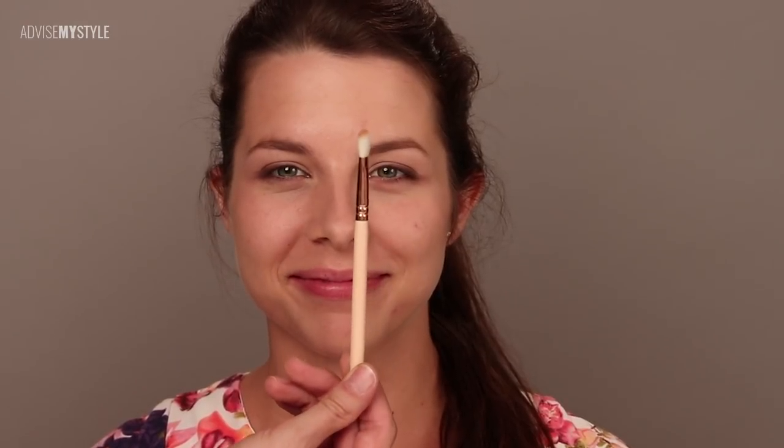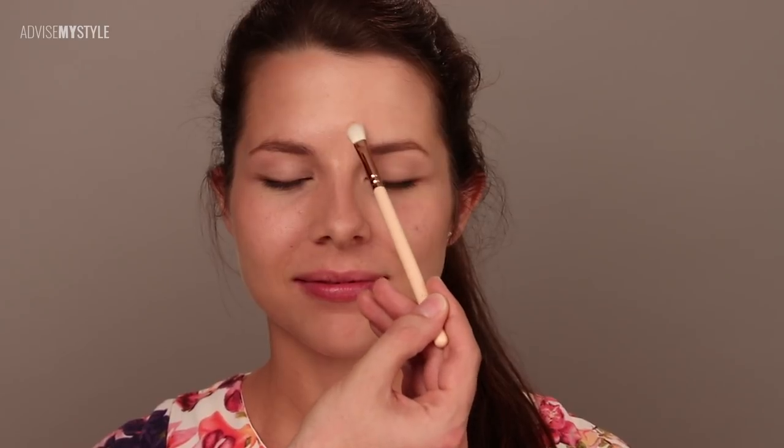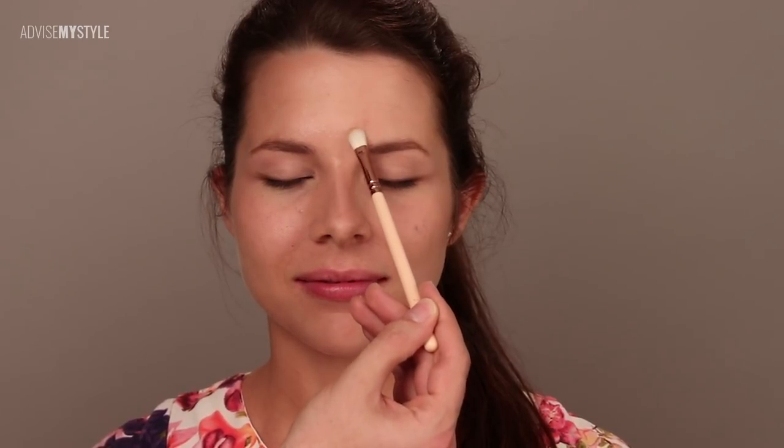Is this a hairline as well here? Yes. Cool. So here, into the baby hairs. Look at this. Real life Photoshop. Fluffy brush, just going over. Pow, pow, pow.